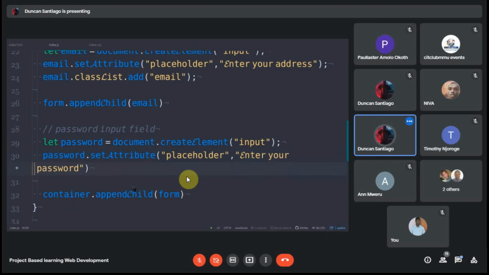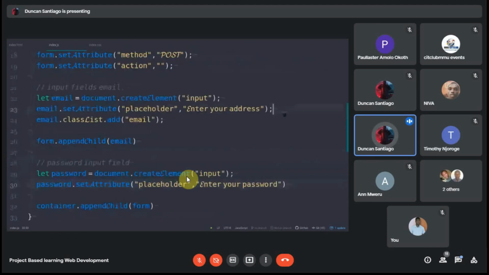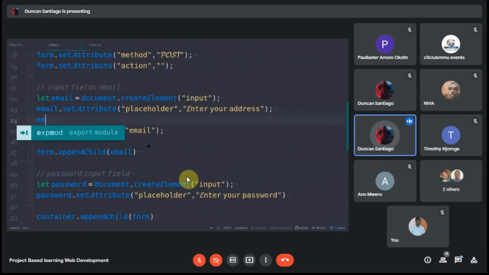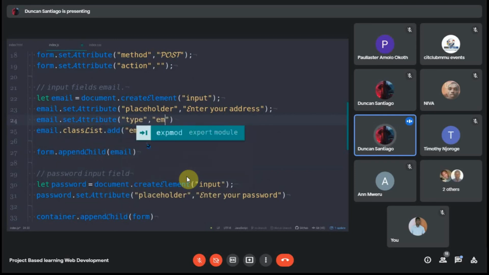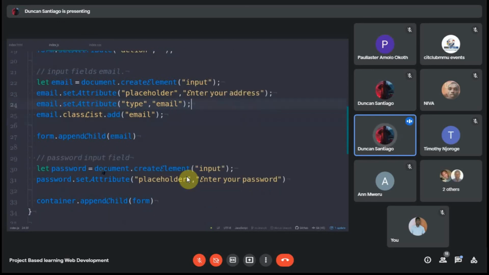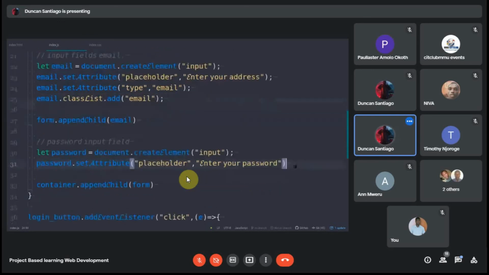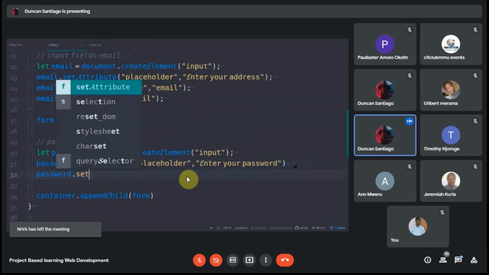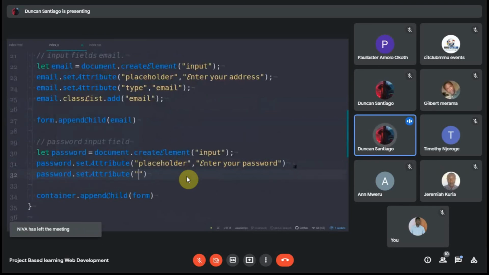So it doesn't look like much, but there's one thing I forgot here. I need to define the type of input. The input of this type should be set to email, and also for the password field, setAttribute, and I'm going to set type to be password.